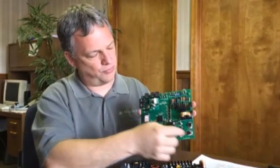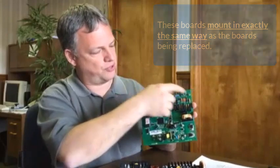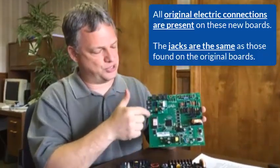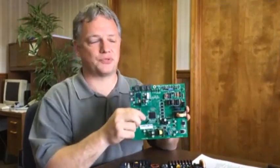This board is a brand new control board. It'll drop into the original application's electrical box using these four spade terminals, and of course all the original electrical connections. These jacks are going to be the same jacks as found on the original board, so you're just going to be able to plug in your sensors once you drop this control board in.